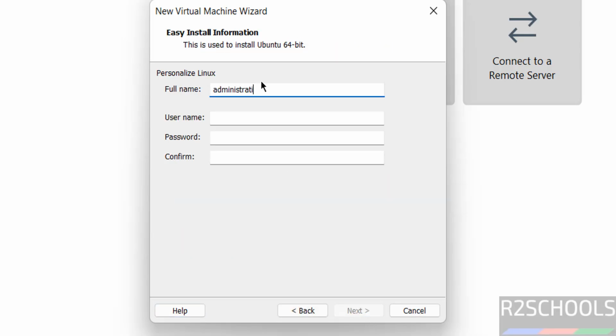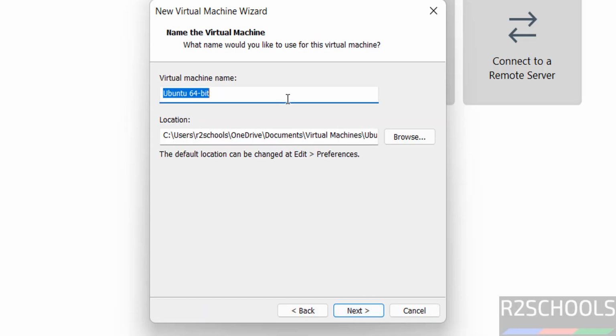Personalize Linux. Click on next. Provide the name for the virtual machine. This is just the virtual machine name.